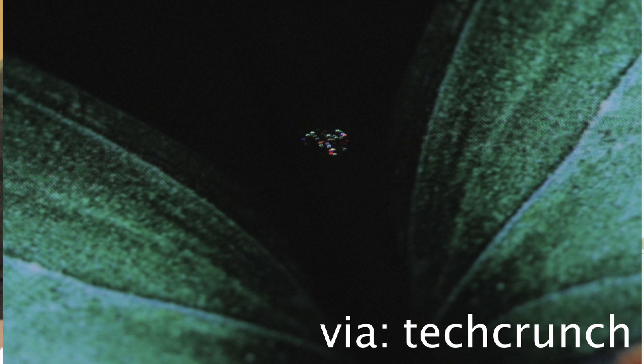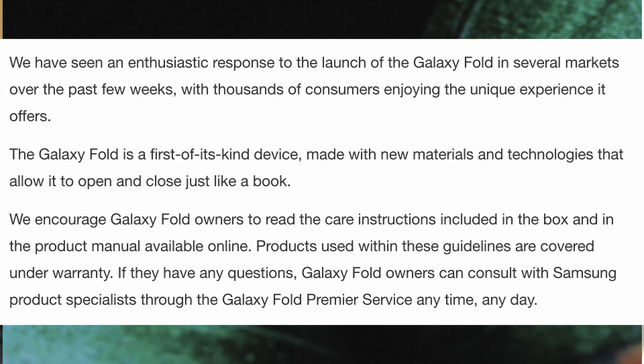He had it in his pocket, took it out, and noticed a colorful orb in the middle of the screen that he cannot remove at all. It's kind of a pain with what happened. It could be a defect in manufacturing, or something that got into the display, but whatever it is, it definitely sucks. It's something you should be concerned with — if this is going to be your daily phone, you might not be able to trust it.